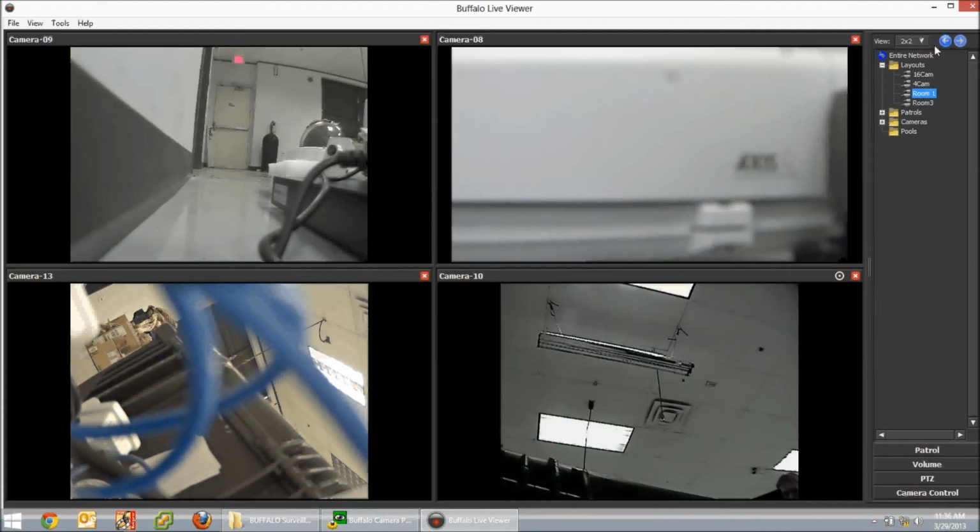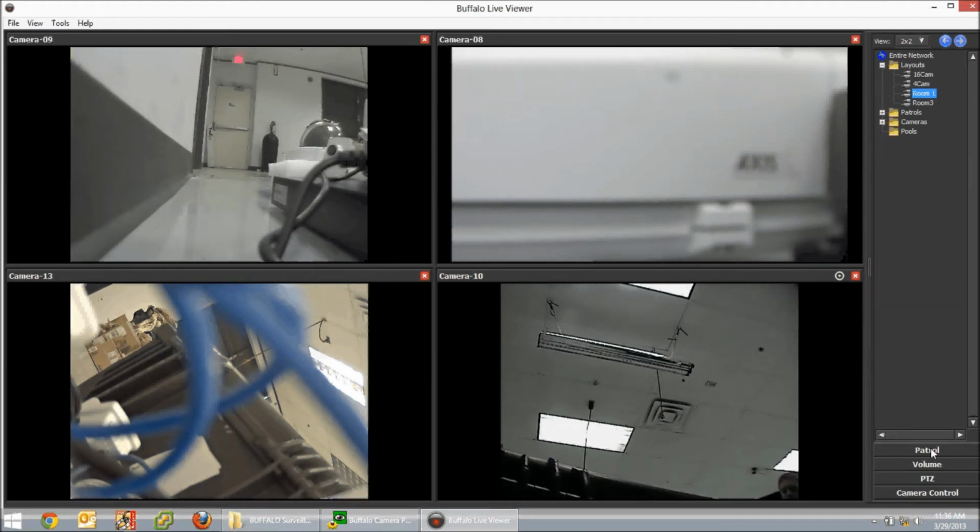So here I am back in my first room 1 layout, which has 4 cams. You'll notice here on camera 10 at the bottom right that I have an icon here. I'm just going to hover over it. What it's showing me is that camera has a mechanical PTZ control. Now some cameras have digital, or people want to be able to use digital. If you have a very high res camera, a lot of pixel density, you want to be able to zoom in a little bit on that. As well as if you have a mechanical, you want to be able to aim it.